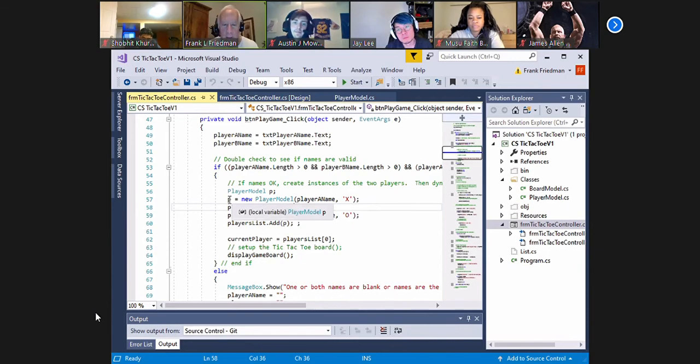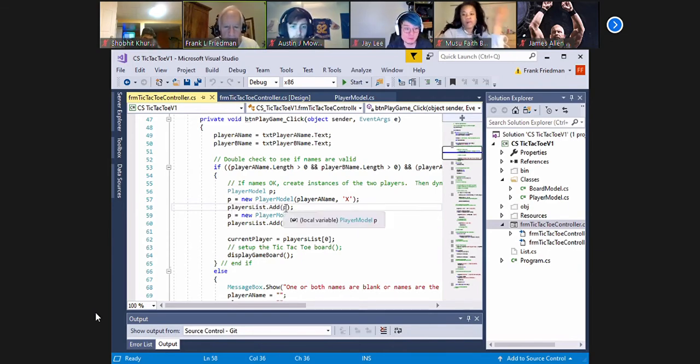Because what happens is once I take what was stored in P and I add it to the list, I don't need what was stored in P anymore because the reference that was in P has now been put in the list. So I have two references to the first player object. I don't need them both. So I'll just take the second reference and stick it right in the same place. Wipes out what was here, but I don't need what was here anymore.